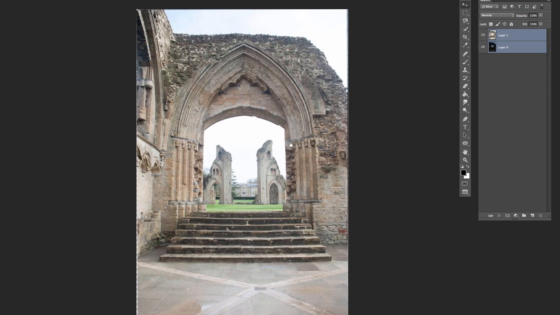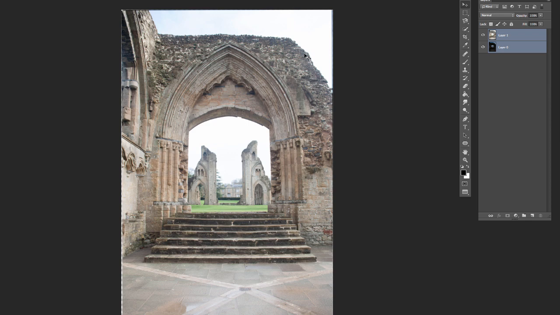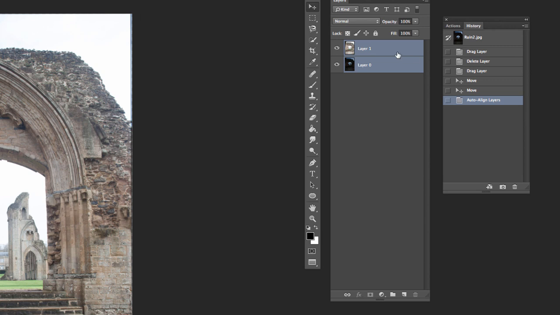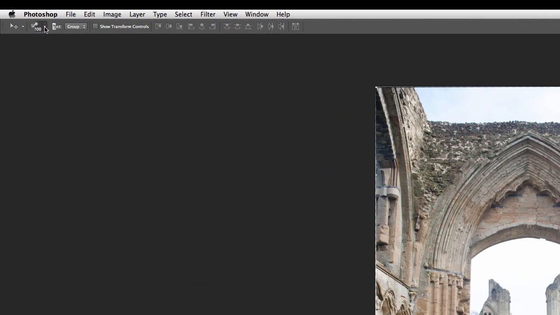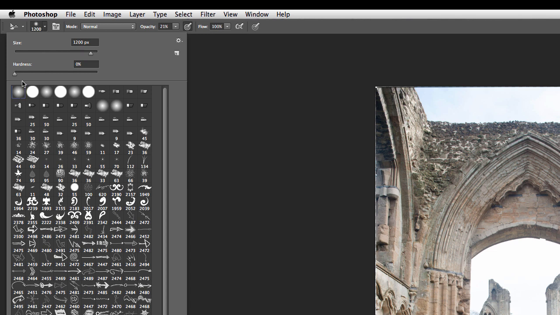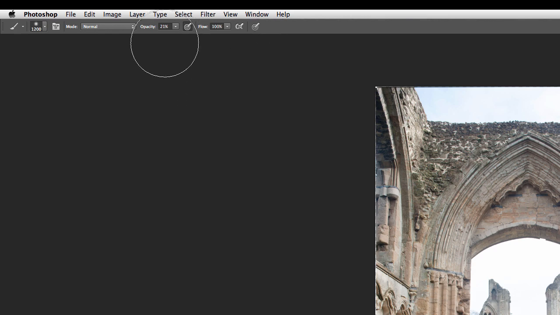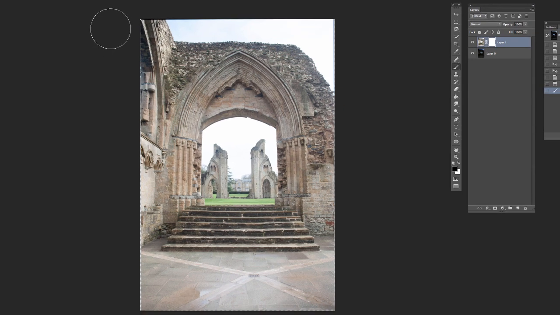So now here's what we're going to do next. What we need to do is get rid of the sky on this top one. So I'm going to select the top layer, and add a layer mask, clicking this button right here. That's our layer mask. Then I'm going to select a brush right here. I want to go up here and make sure that the hardness is all the way to the left, so it's a soft brush. And I'm going to go with an opacity somewhere in the 15 to 20 range. You don't want to go too high because it won't look right.